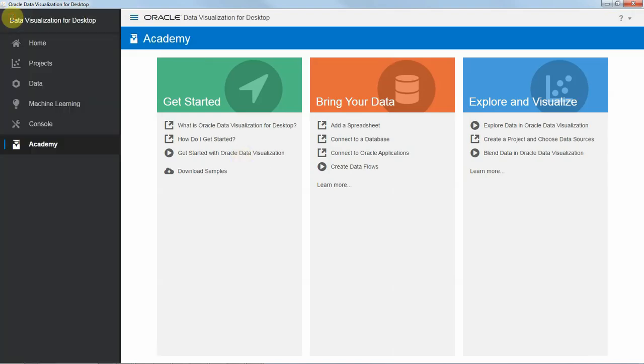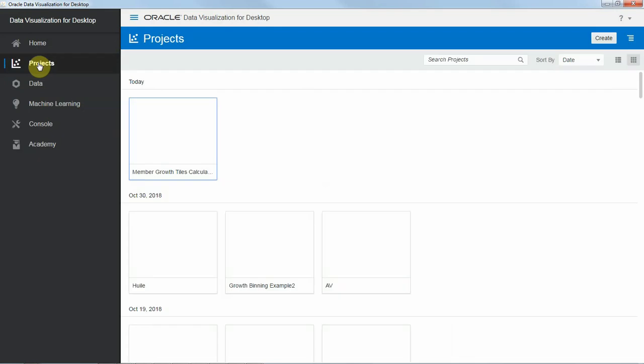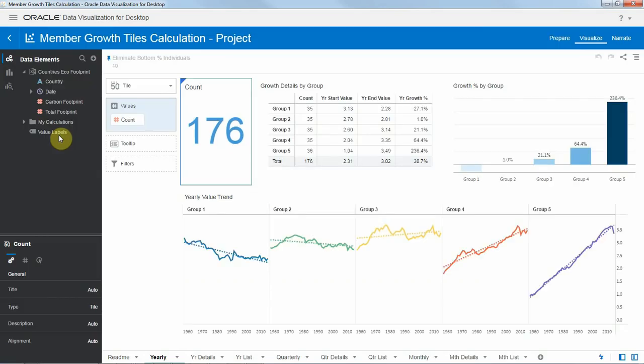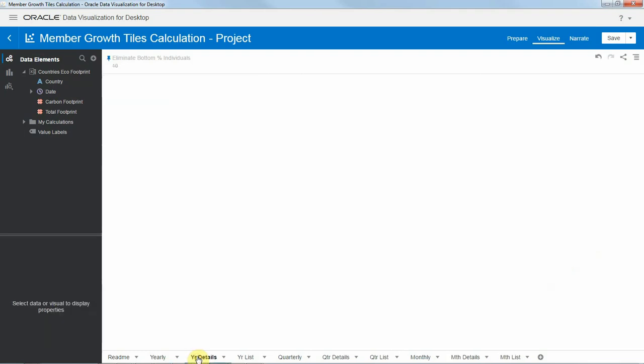In my demo here, I already deployed the project on my DV desktop instance, and I can see member growth tile calculation. So let me open it. This is using a data set of countries' ecological footprint. And out of the 176 countries over a certain period of time, it calculates groups of the ones that have the fastest growth or the slowest growth in their ecological footprint.